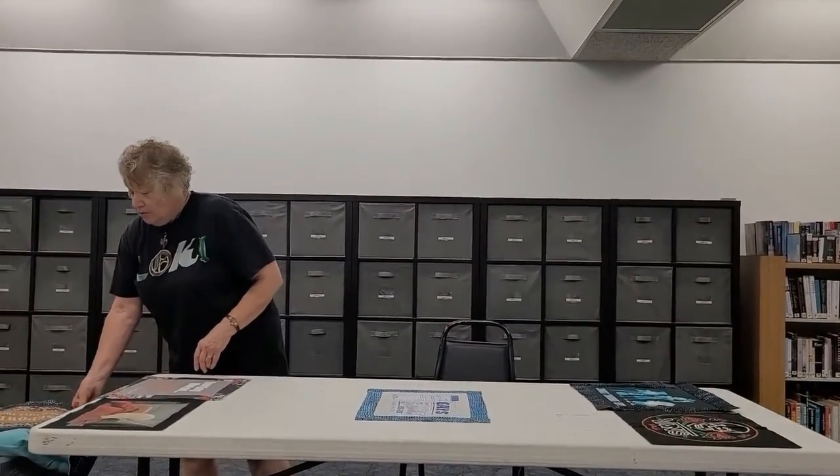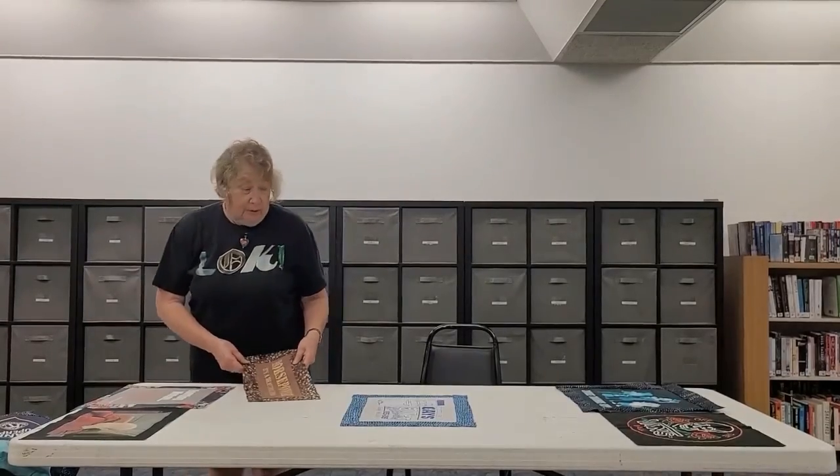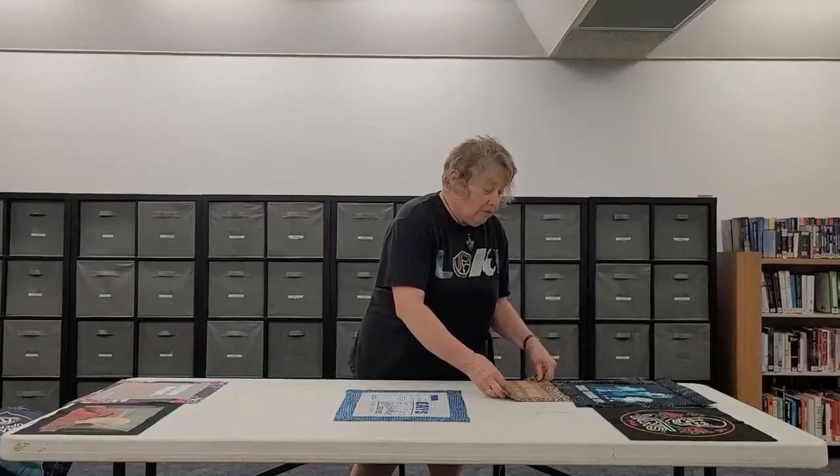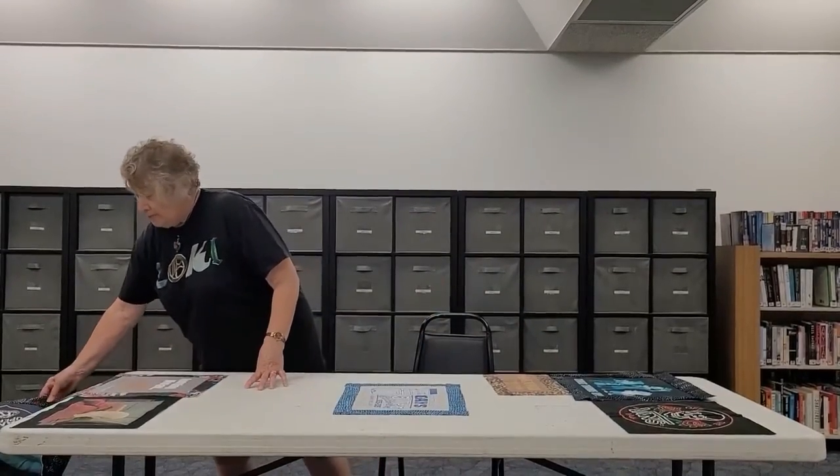In the quilts that I do, I'm not a very good planner. If you're a good planner, lay your t-shirts out after you get them cut to design. You can make a graph. You can do whatever you want. But I don't plan. I just kind of lay it out and see how it works out. If I were at home, I would lay it out on my bed and see what works.